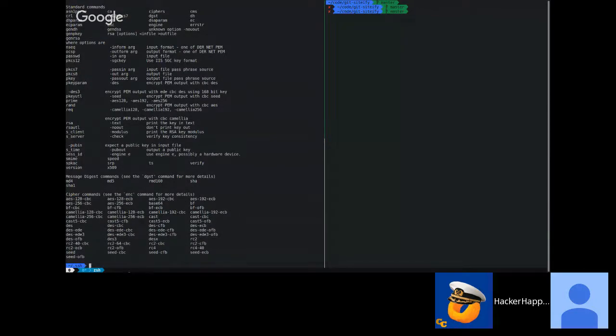What cipher would we use? I need to add that cipher to my list here.